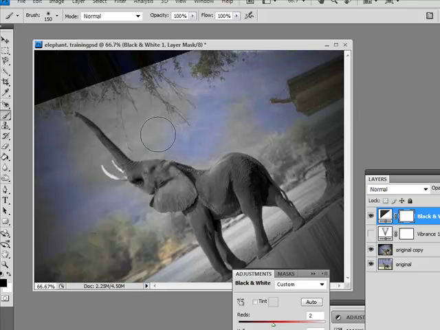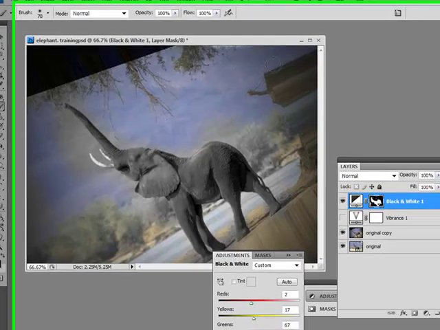I know the elephant is gray, but this gives you a little bit of effect in here. If I want to make the brush narrower, I can use the left bracket on the keyboard. It's much easier and faster than using the sliders up here, where I could go and make it smaller or whatever. But I got that there.